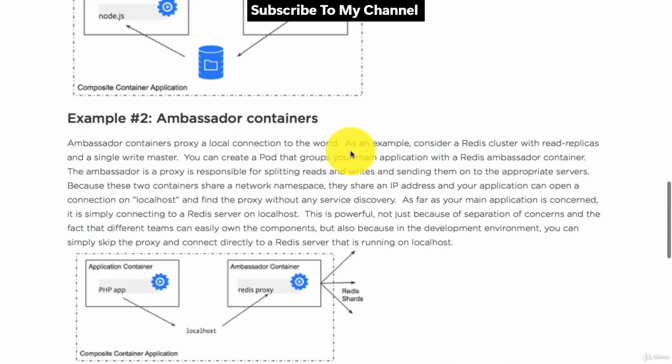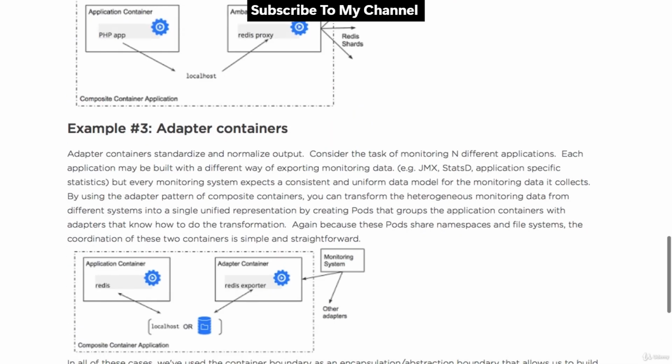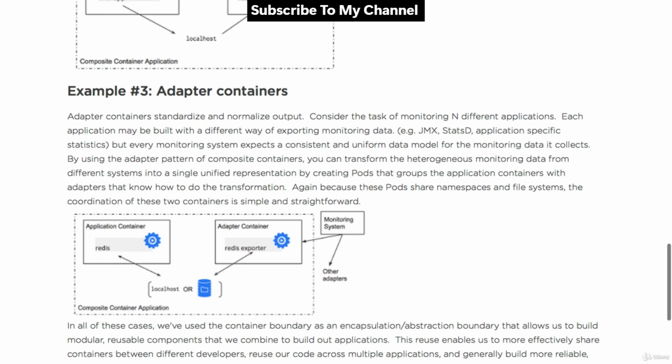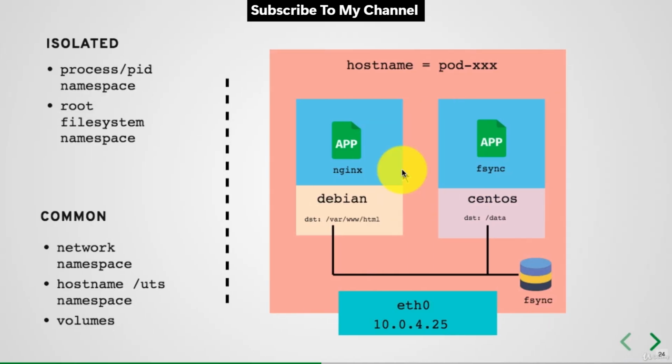Now again, these are design patterns, and you might have to look at your architecture and then decide when to run two containers in one pod. This is another example that I use as part of my course: one is the Nginx application, which is serving the web pages. Then there's another application called fsync, which runs the git sync, updates the files and stores them in the shared mount here. This is the main application. This is the auxiliary application.